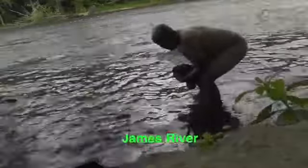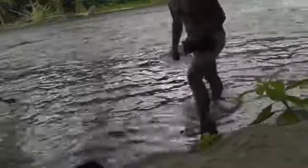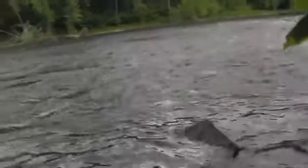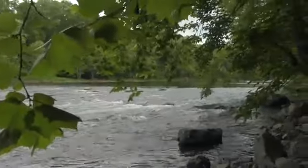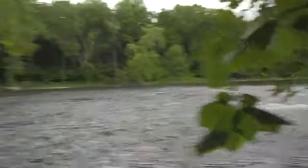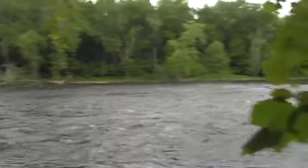Nice. It looks like it's about to rain and I'm gonna get soaked. It's a good thing to be in here. This is what you've got around here, very near Clifton Forge, Virginia. Just wild rivers, which you don't expect to see if you don't know about the Appalachians, but usually it's out west where you see this.